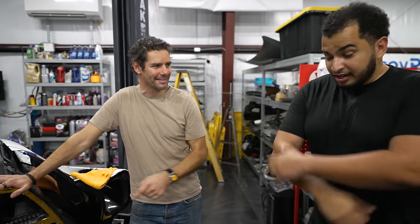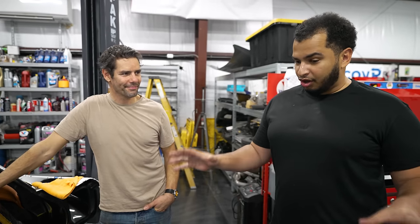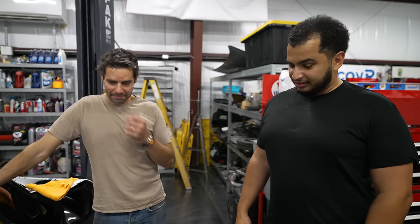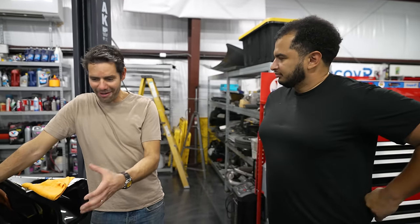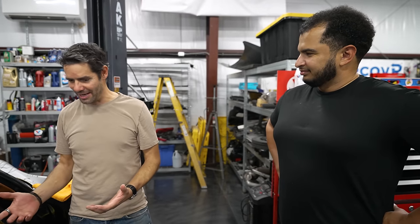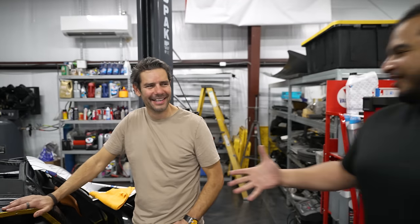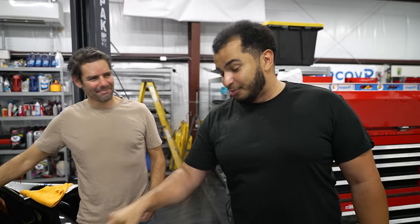He's excited about the 1,500 horsepower target. Everything here is experimental, but I'm super excited to get it all working and running. He said being experimental is what he loves most about this kind of engineering — there's no rule book, no instruction manual. You come up against a challenge, you design something, make something, adapt something. That makes me really happy, because this guy actually worked at McLaren in their fastest car division. So anybody in the comments who thinks I took the soul out of this P1 — take it up with him. We're putting the soul back into it.